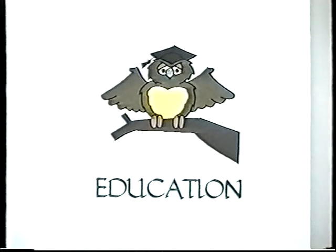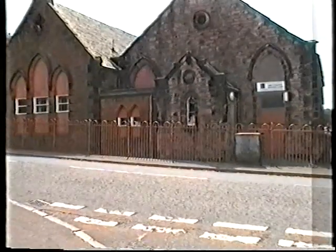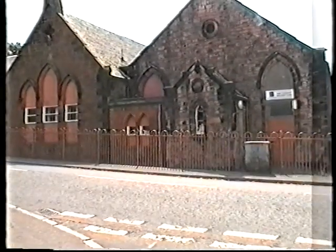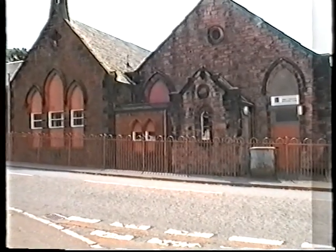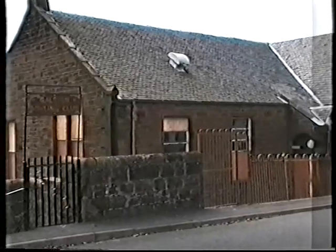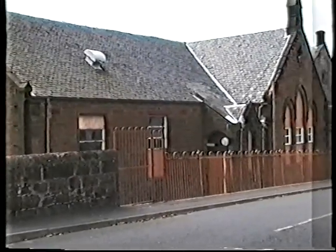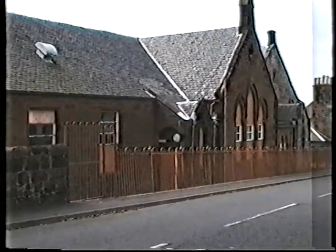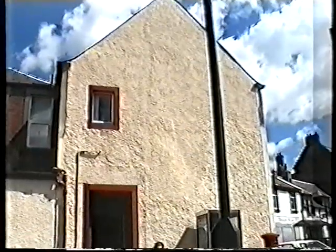It is difficult to determine when the first school was provided in Galston, but there was a parish school attached to the parish church in the late 17th century. By the early 19th century, classes for free church members were held in the Bar Castle. It was called Bar School until another of the same name was built in Station Road in 1859, which is now used for community activities.